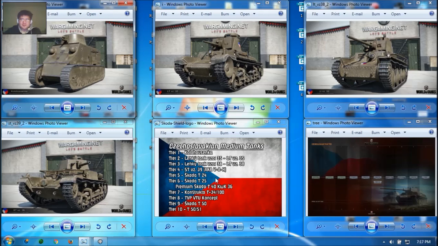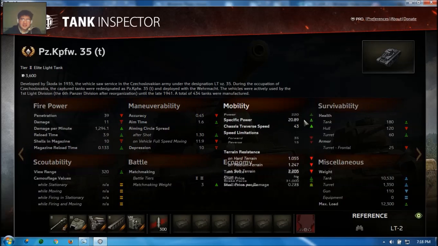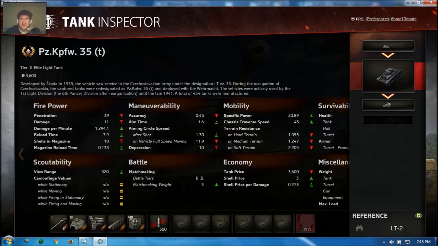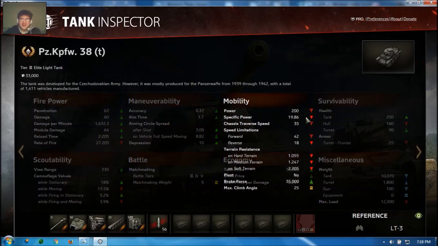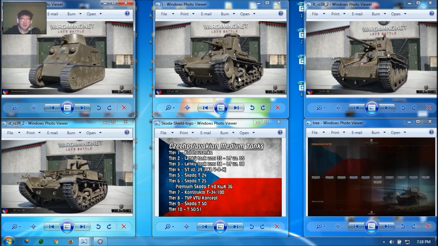Wah wah wah. And the light tank Vizur 35 and Vizur 38, compared to the Panzer Kampfwagen 35T, yeah, their horsepower per ton ratio is not as good. What the frick? Yeah, the Panzer Kampfwagen 35T and 38T has about 20 horsepower per ton ratio. These two have about 13 or 12. Huh? What? So yeah, these tanks are pretty much skippable.